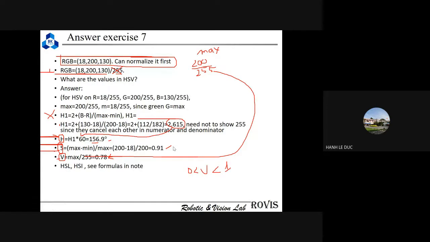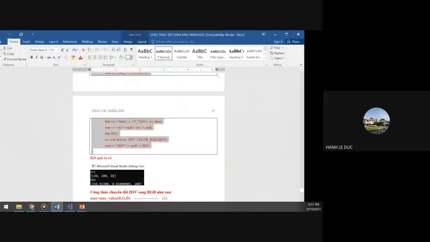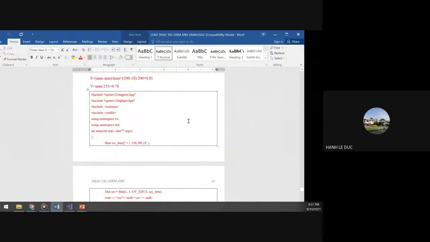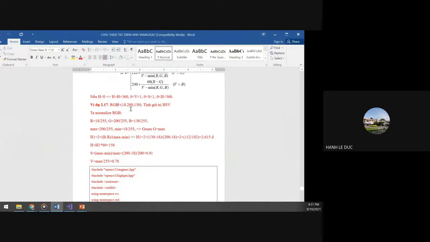No? Okay. So I will do the example programming for you. This is the RGB value here.